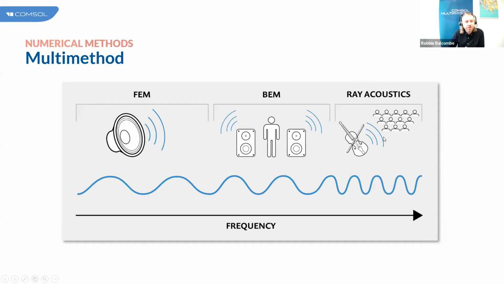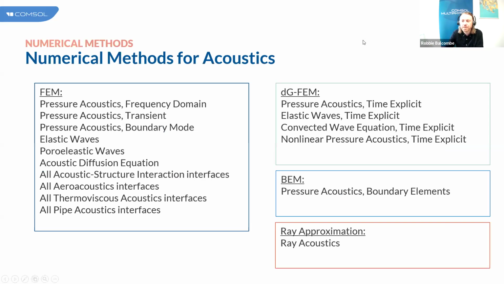And the reason for switching to using ray acoustics is because the computational cost of solving it as a wave problem becomes increasingly expensive, and it becomes impractical for us to compute it as a wave problem. In an ideal world, we would always use a wave formulation, but we don't necessarily have the computational resources to be able to do that. So the ray tracing approach allows us to overcome those limitations of working with a wave formulation.